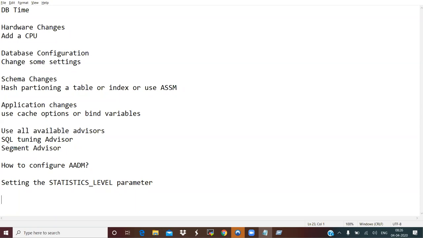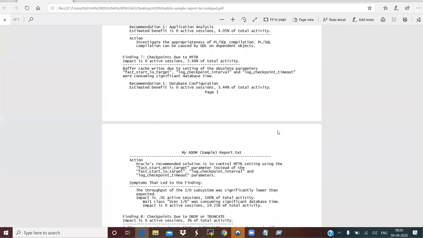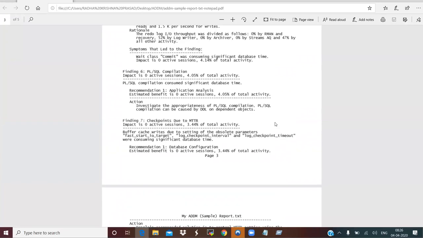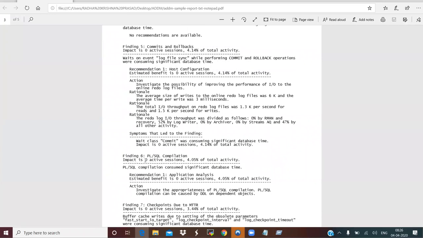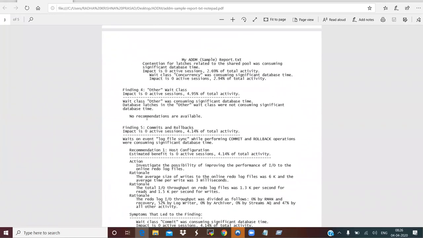One more thing actually. When there are recommendations coming from your ADDM reports and AWR, once you're going to implement the change, do you first take the suggestions of ADDM and implement everything given in ADDM, or do you analyze which one to be implemented? No. If you take the ADDM report, it will calculate the impact. There is something called impact. If you see here, it will calculate the impact.